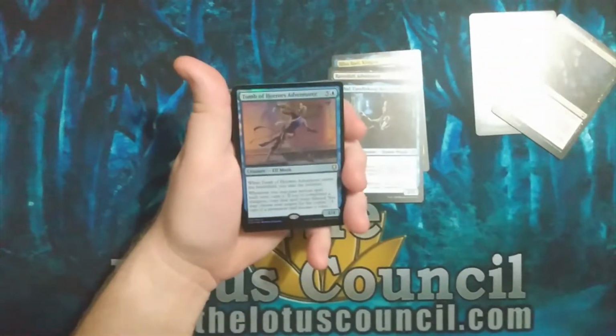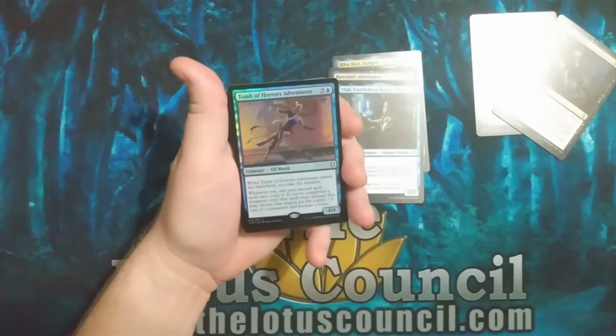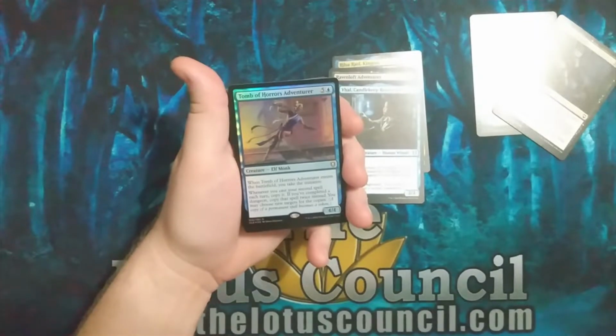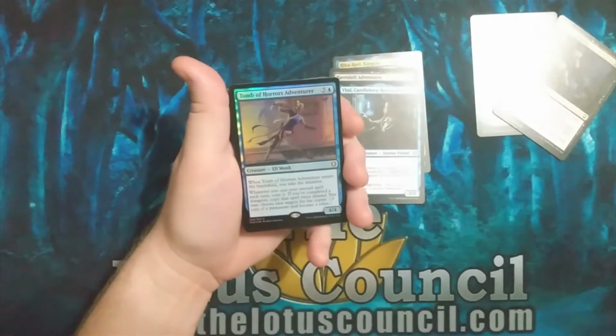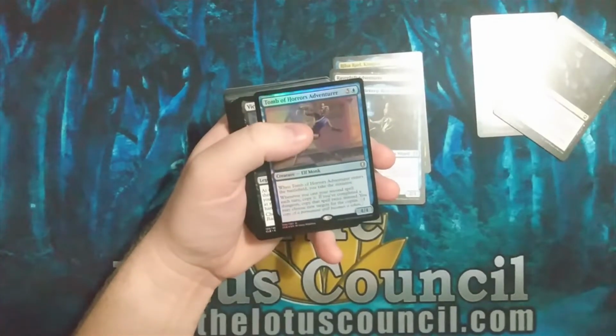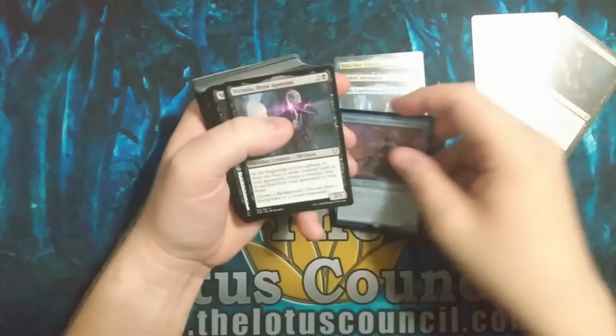Then we've got Tomb of Horrors Adventurer. It's an elf monk, and when it enters the battlefield, take the initiative. Whenever you cast your second spell each turn, copy it. If you've completed a dungeon, copy that spell twice instead. You may choose new targets for the copies. Ooh, that's a great one.